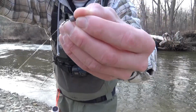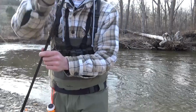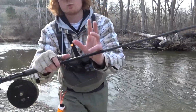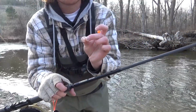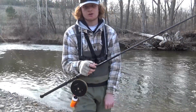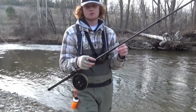To a swivel, tiny little ant swivel. And then right now I'm running 6 pound FC Sniper. It's a fluorocarbon made by Sunline. We've been fishing 12 mil beads all day, but I'm going to a 10 mil right now, and then to a size 8 hook. And then I'm snelling the hook too. Snelling the hook makes a 99% better hookup ratio to make you catch more fish. And yeah, hopefully this is helpful. Hope you guys enjoy.